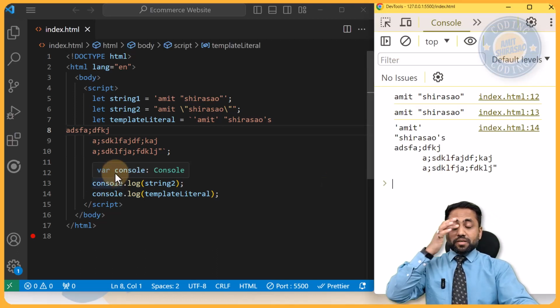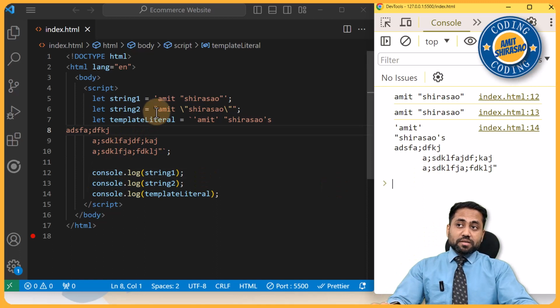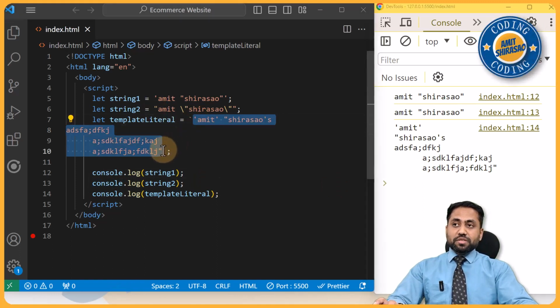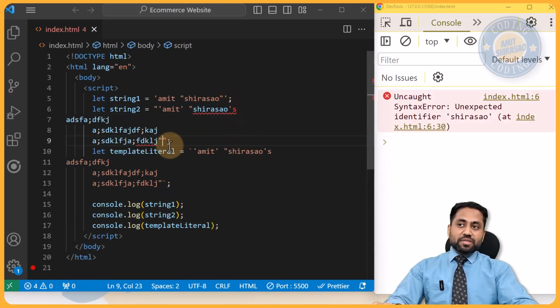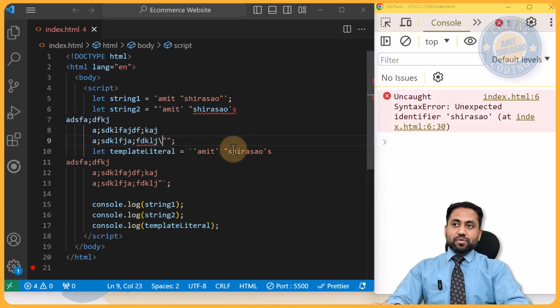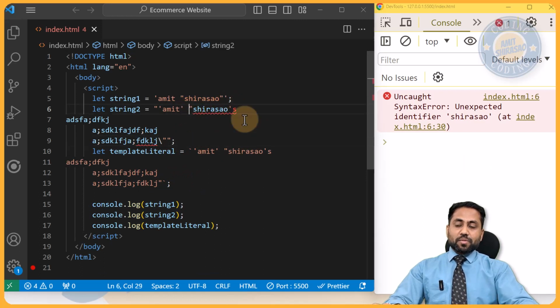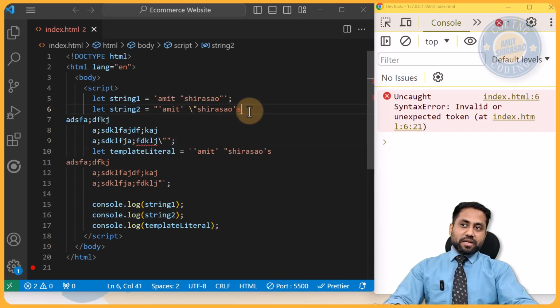But now if I want to do the same thing over here, then the way to do it is like this. First of all, I'll copy this exactly and I'll paste it over here. Now wherever there are double quotes, I'll have to use an escape character. Then here basically the string is ending, right?